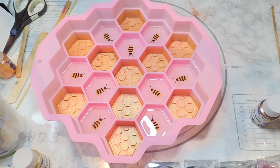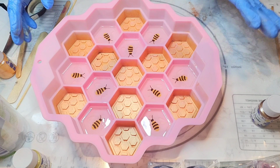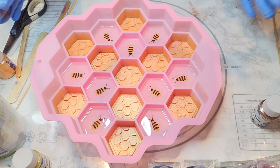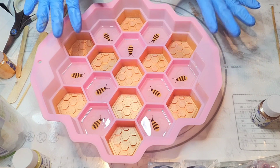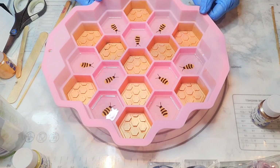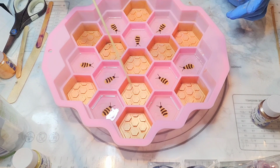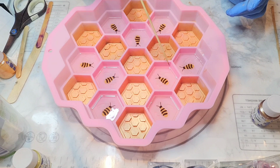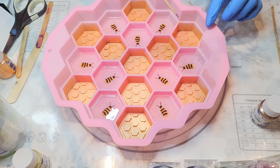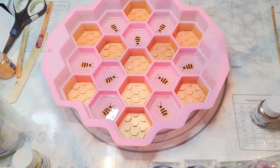Okay, everybody. I think that's about all that we're going to do on this today. I'm going to let the resin inside with our bumblebees cure, and then when that's all done, I can try to get rid of my excess mica powder that's floating around here in my honey hives. And in the meantime, I'm going to be trying to decide what I would like to do to spruce the hives up and maybe even some of these little areas. Not quite sure yet, but something. And then also I'm going to want to do a color around these rims, but we'll figure that out.